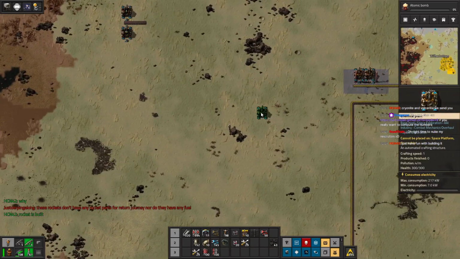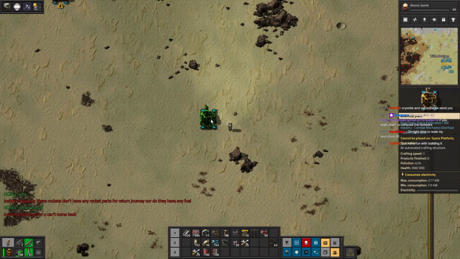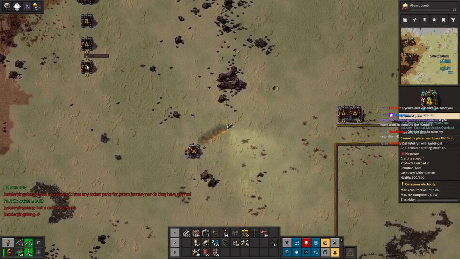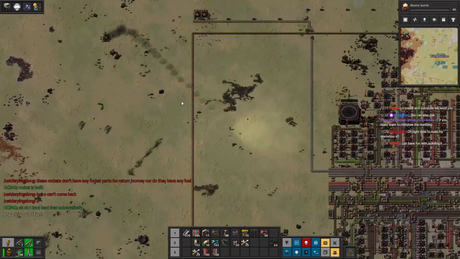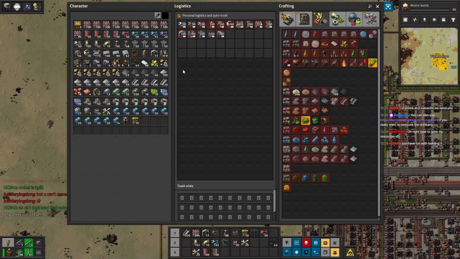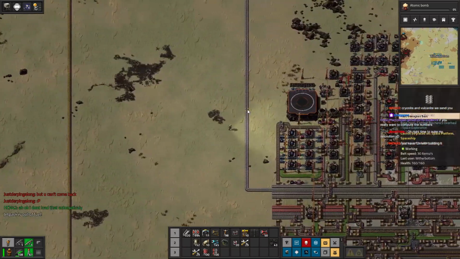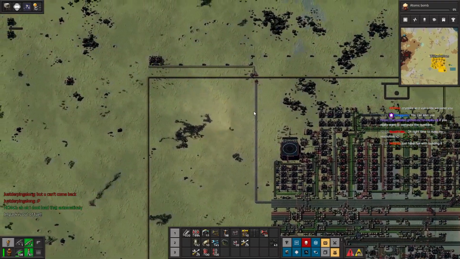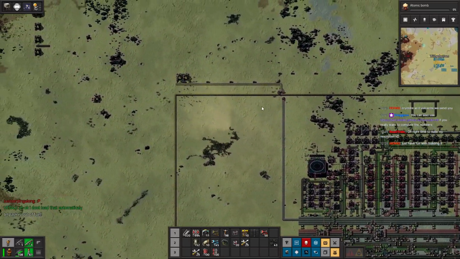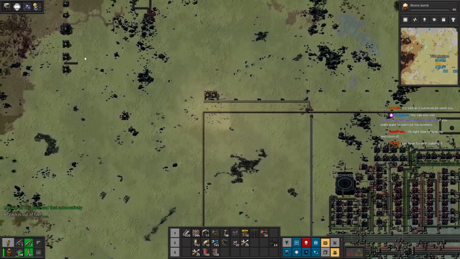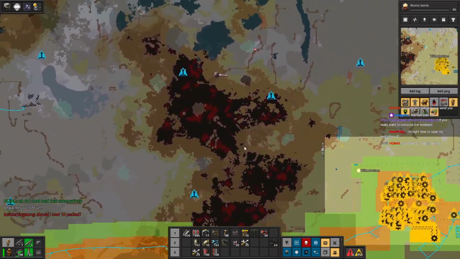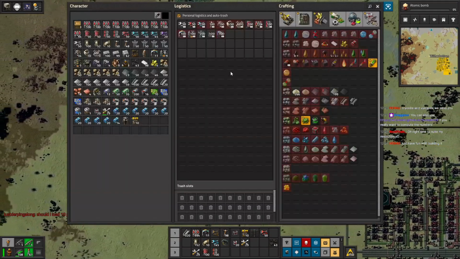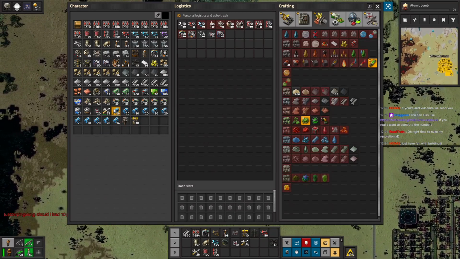Okay, so we'll start by putting this here. Actually, I'm gonna go grab more chemical plants because I kind of want rocket fuel. How can we be out of rocket fuel? Oh, that's right. I have no rocket fuel on this planet. It's like, wait a second, that doesn't make any sense. That's because the rocket fuel's way, oh god, way over there, huh? It's a bit of a trek.